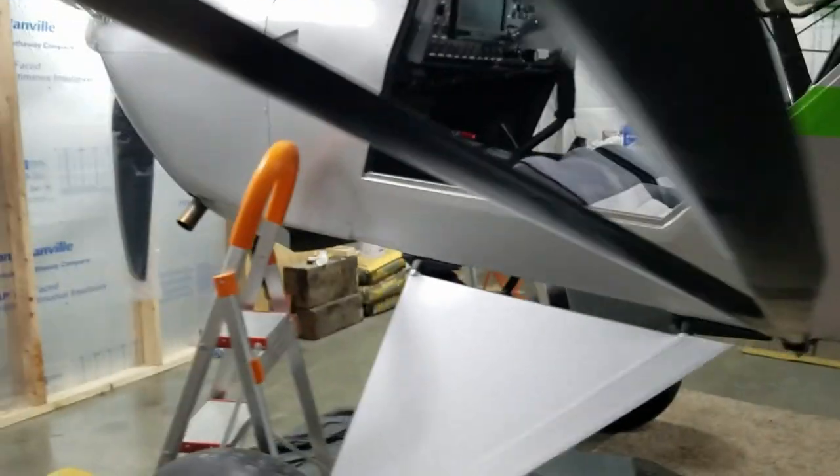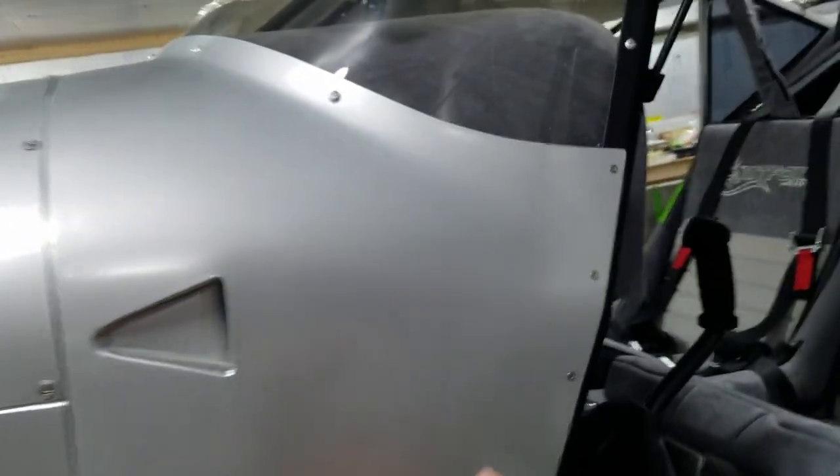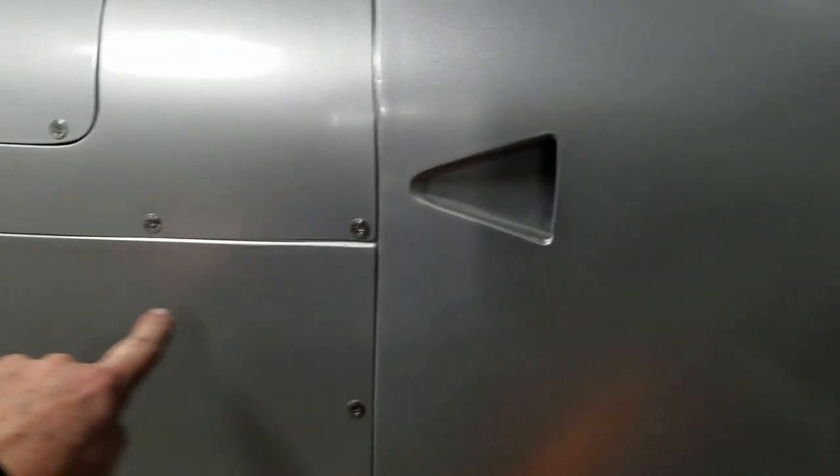On up here on the hood, we'll have a little design. I ain't gonna bore you with it, but it comes on up here and it'll be straight here, but the bottom curves down and curves back up.